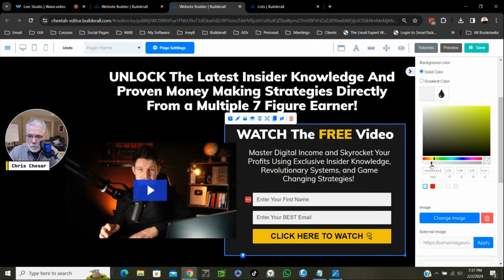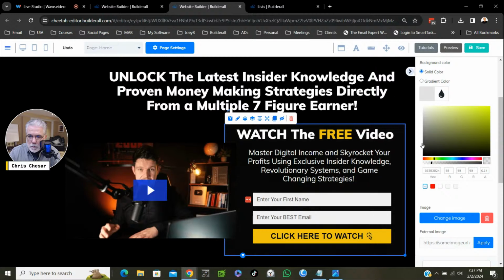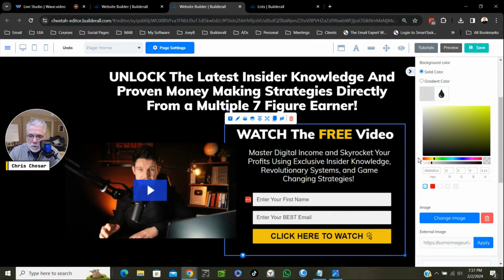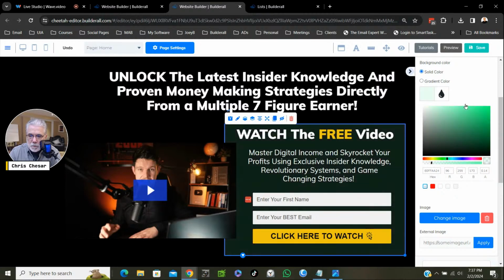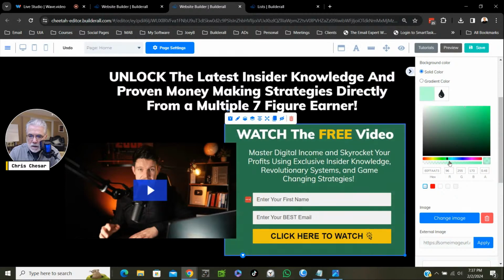Let's kind of, I think I'm going to just do all black. But you can see there's room for me to make it really stand out if I want to. Actually, you know what? That's not horrible. That is not horrible.